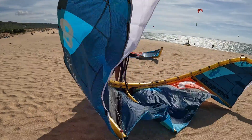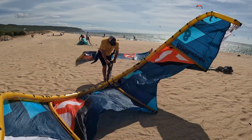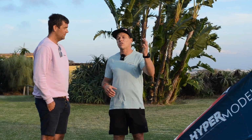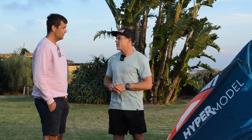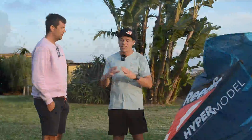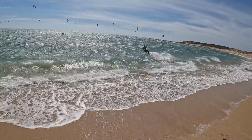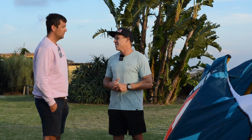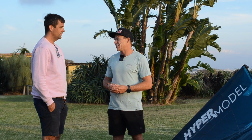Performance-wise, it's going to fly faster. It's going to fly further up into the wind window. You can get going in lighter winds, but also in stronger winds, and that's basically because of the Aluula material. We can do a thinner leading edge diameter, which means that the kite has less drag and shoots further up in the wind window. The kite loops finish even faster. And especially in light wind, it's amazing when your kite is a lot lighter.